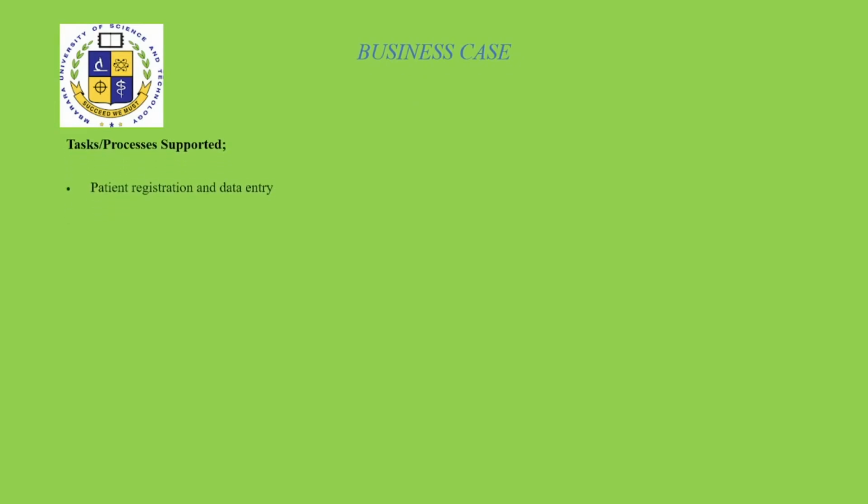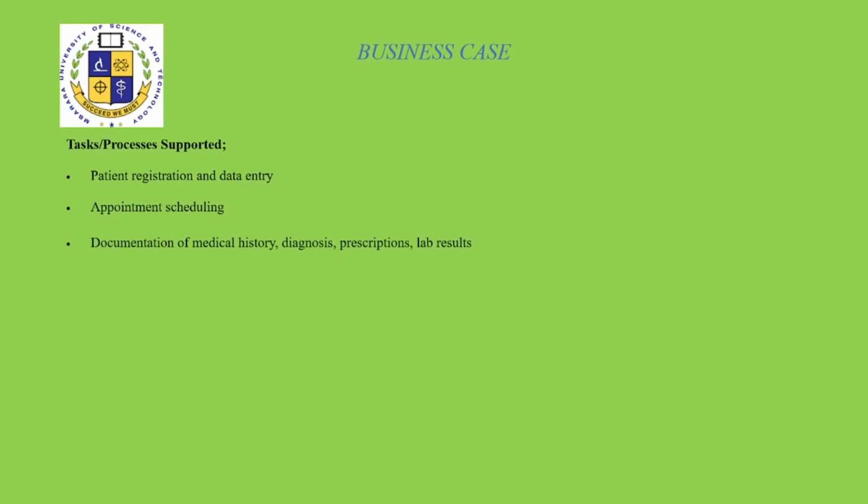So, without wastage of time, I would like to take you through the business case, whereby we'll first look at the task and processes supported by our system: patient registration and data entry. As already explained, the patient can register, and we can insert the data into our system. It can avail appointment scheduling, whereby you say a given specialist, you schedule a date and time. When you automate, this saves time, compared to going into queues and standing the whole day, and at the end of the day you're not worked upon.